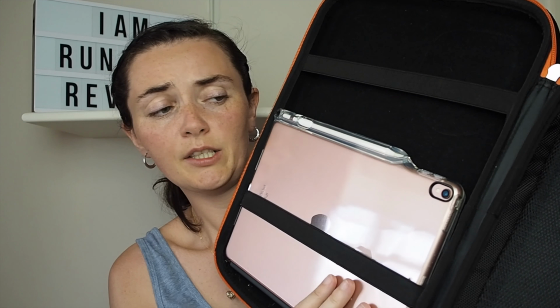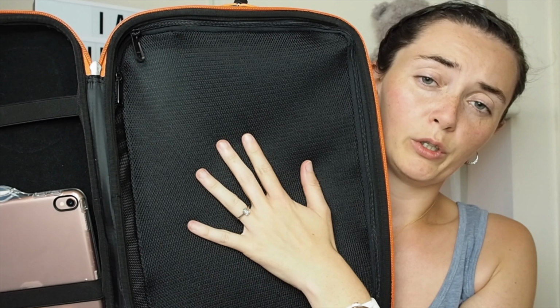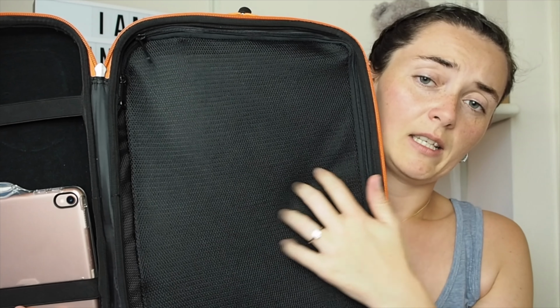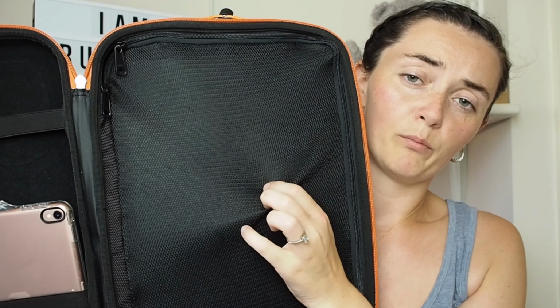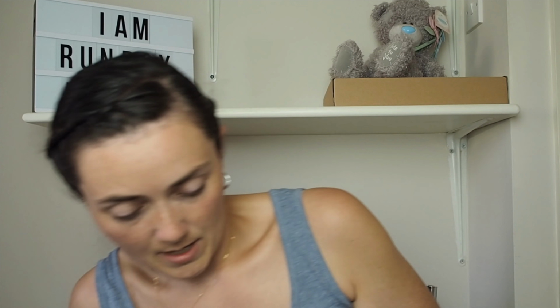about this much space here, thickness wise, and on the other side you've got all that thickness there to fit your clothes in. So you would put your technology in this side, which is what I do, and then on the other side you'd have everything else that you store. So clothing, if you're run commuting, you would put your work clothes in here. This is just a mesh little protector over the top. So I'm going to take the iPad out and show you the inside of this pocket.